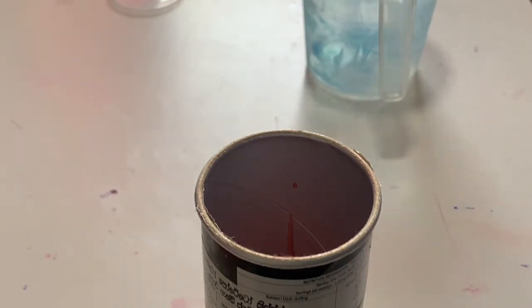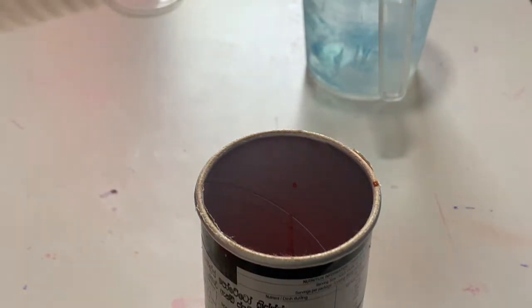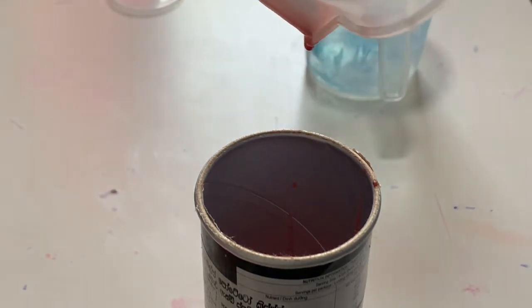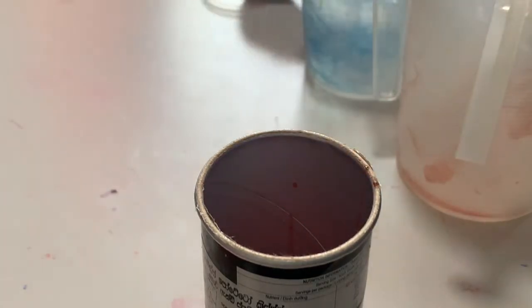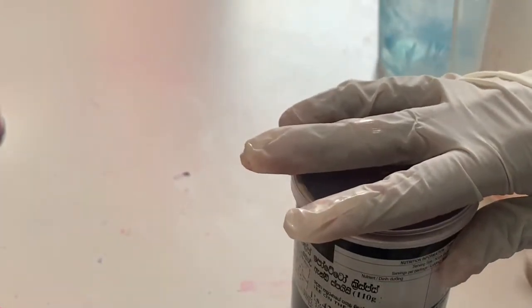Let's scrape this. Oh, I'm spinning a little. That's because I'm trying to clean the jug through the camera lens. That's all scraped. And now to pop the lid on this one. Show you how it looks inside. It's not filled to the top. Okay, I'm gonna put the lid back on and put this to sleep.